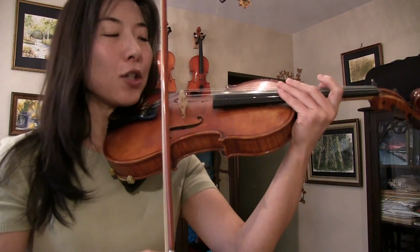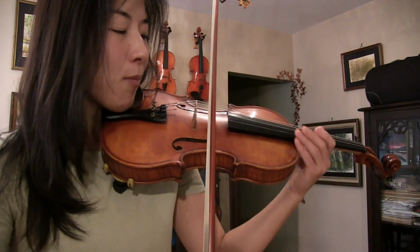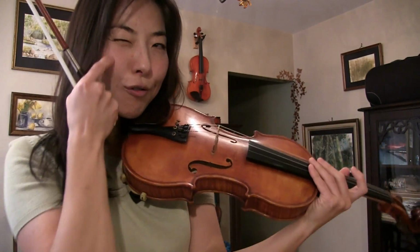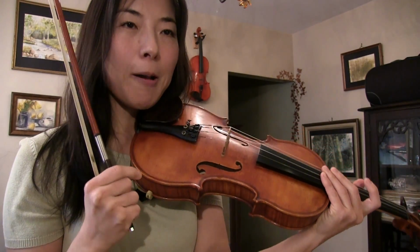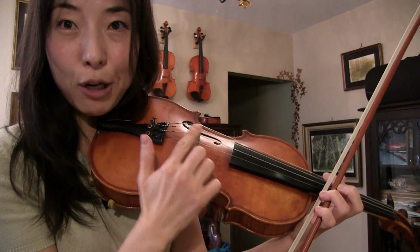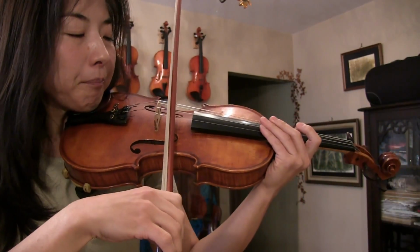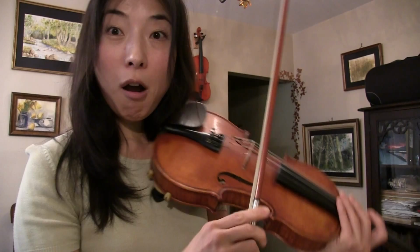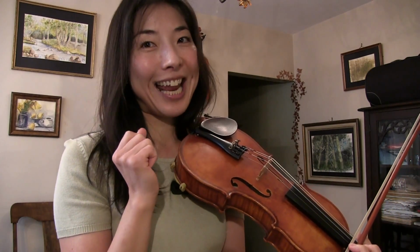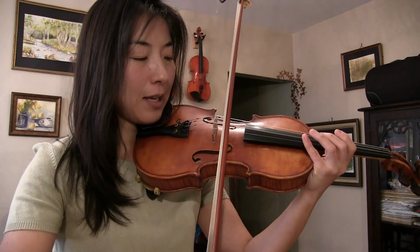Third one is knowing how to keep the bow in a specific spot. For beginners, a lot of instructors give the very strict guideline of keeping the bow parallel to the bridge, which can be a little hard for us to see from the angle where our eyes are. But there's another video that I made showing you how to keep your bow parallel to the bridge by looking over 2 strings. That's one way of doing it. But simply understanding the importance of keeping the bow in a certain spot will again result in nice tone. So that's what boils down to keeping the bow parallel to the bridge.